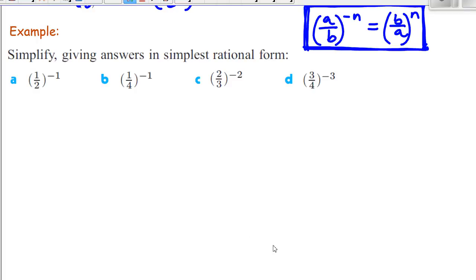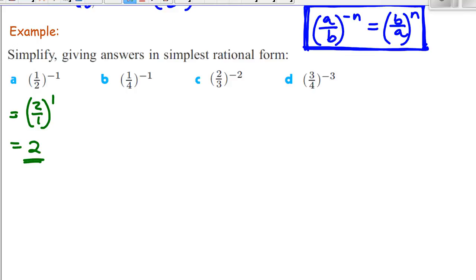Now here, remember what we said is we are going to use a positive exponent, and then we get the reciprocal of this fraction. Use the equivalent of the positive power and then interchange the top and the bottom. So if we interchange this, we're going to end up with 2 over 1, and then you just ignore the negative. So that will be our answer. And then you can simplify that. Of course, 2 divided by 1 is 2, and 2 to the power 1 is just 2, so the answer will be 2.